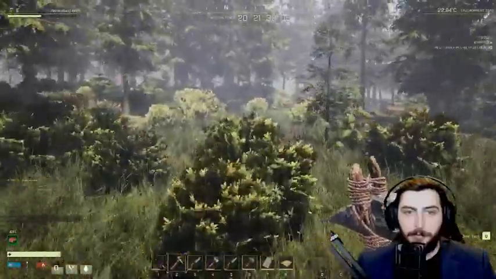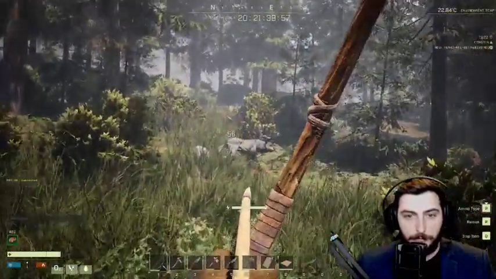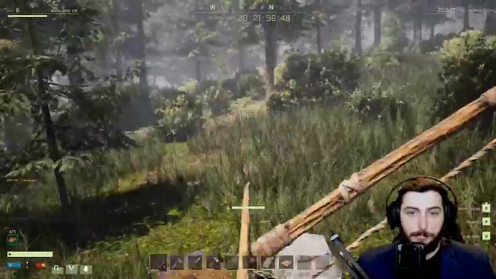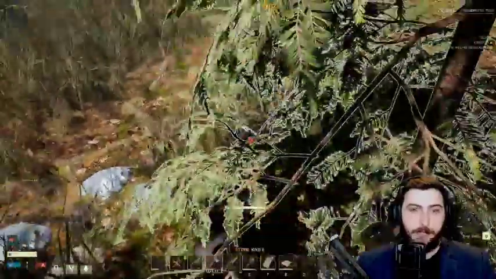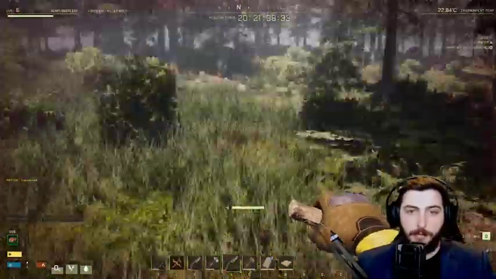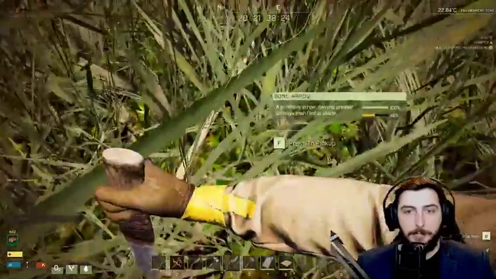I'll go for a bit of a one. I do want to test out the damage of this bone arrow now, since I've upgraded a bit. 56 on the body. Stealth attack. Whoa, that's a lot of damage. I'm gonna die here, cause... Fourteen hundred damage on that wolf with that bone, because it was a stealth attack. Because I was kneeling down. Damn.